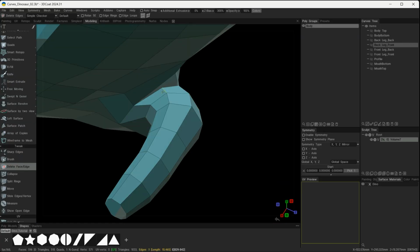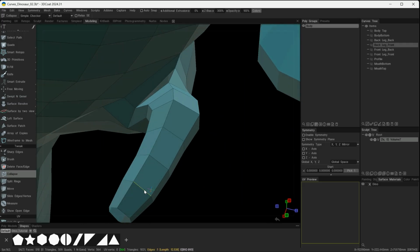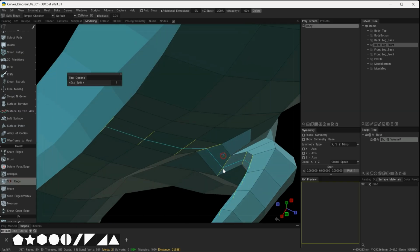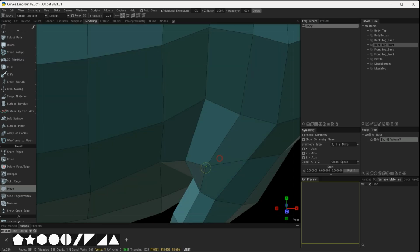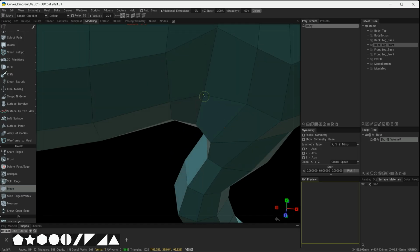And here I think I'll just collapse these edges here, these ones down here. Get my orientation right, and I'll put an extra split in here, just to connect these 2 together. Let's move these out and just refine these a little bit more.